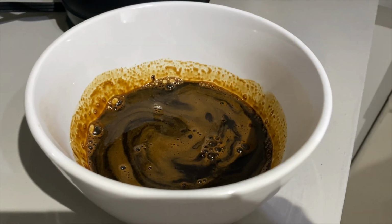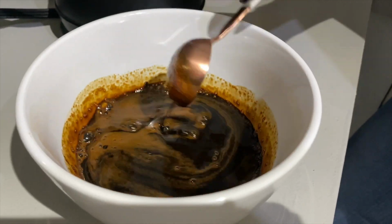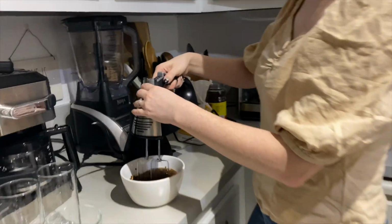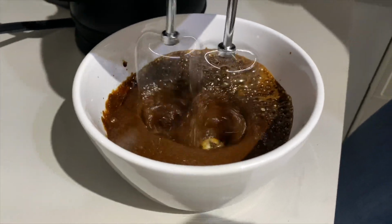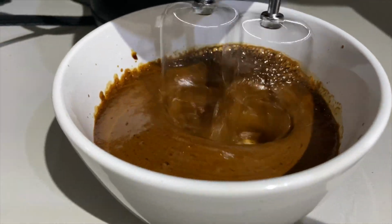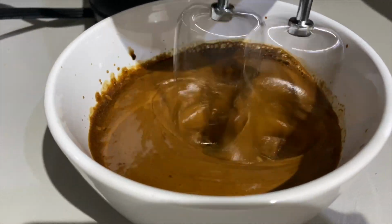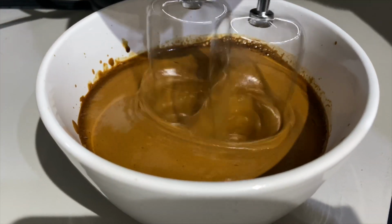Add in your hot water and stir. Make sure that all of the instant coffee and most of the sugar has dissolved. Now grab your electric hand mixer and mix until fluffy. You'll notice a color change as you go. This process usually takes up to 5 minutes. It depends on the speed of your mixer.